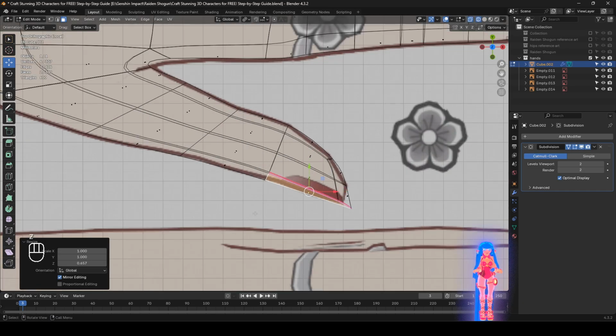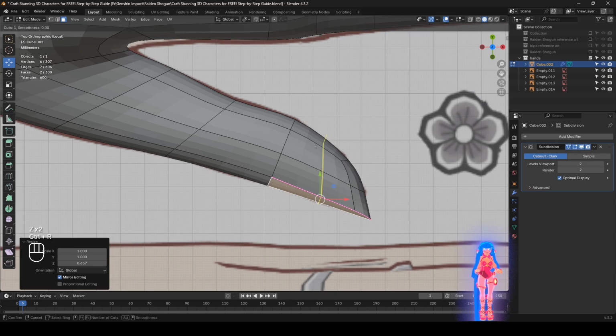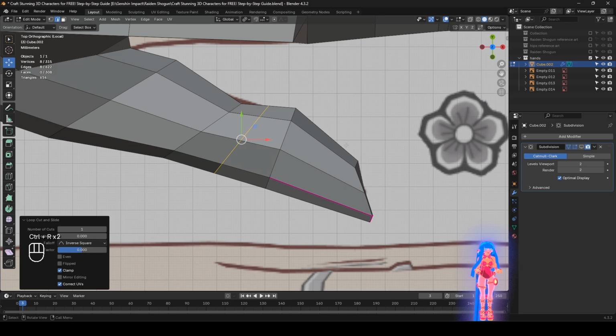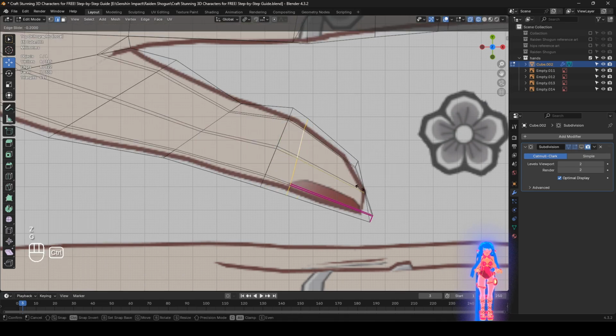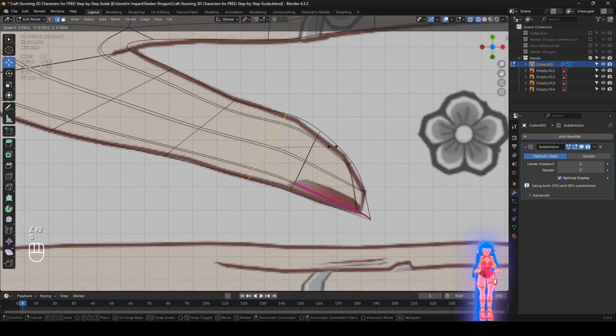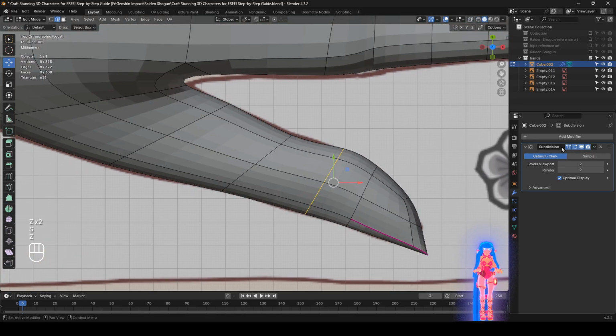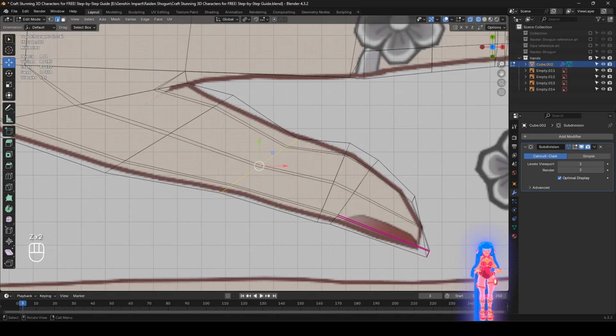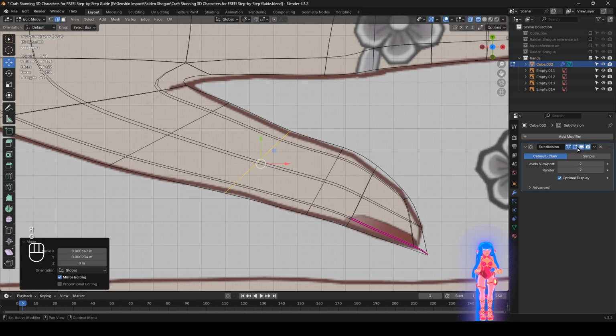Let's see, the fingernail looks a little long. Edit, Control R, right here. And basically, GG, put it almost there, and after that, GG, put it about right here. It's just hard to rotate. All right, so I have to be aware of the joint, which is right here-ish. Let's make sure it matches up.